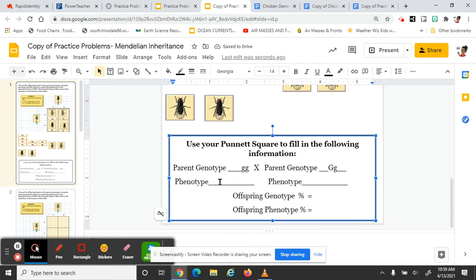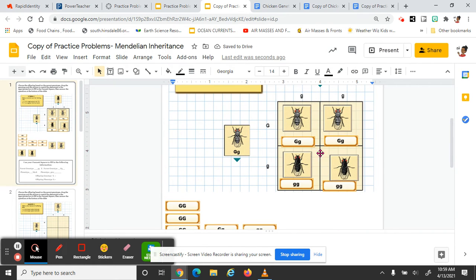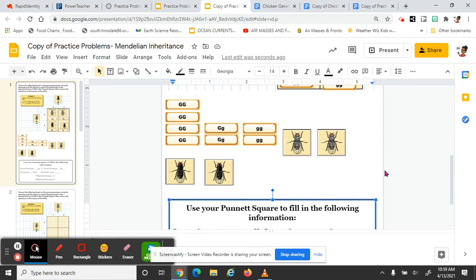And phenotype would be black for the parent, and the other parent was gray. The percent of offspring genotype, you have 50% little g, little g, 50% big G, little g.